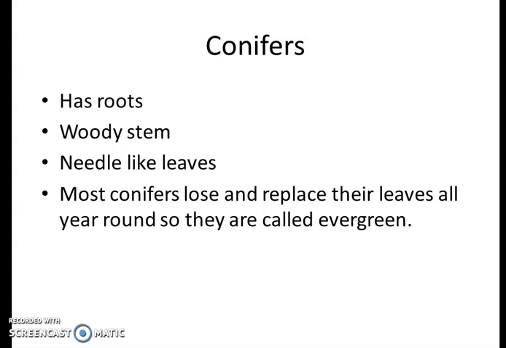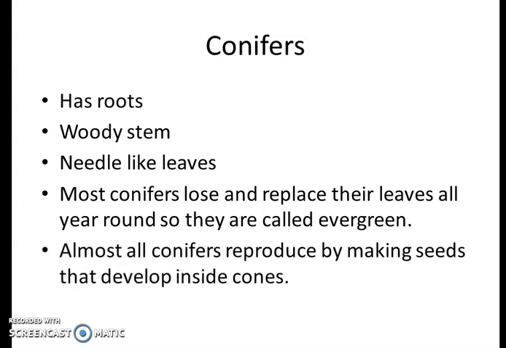Most conifers lose and replace their leaves all year round. So that is why we call them evergreen. Because if any plant loses its leaves and gets them back, it doesn't need to wait for any particular season to get its leaves back. Even if they lose the leaf, they will get them back. So that's why they are termed as evergreen plants. They come in the category of the evergreen plants. I mean, throughout the year, they will be able to replace their leaves.